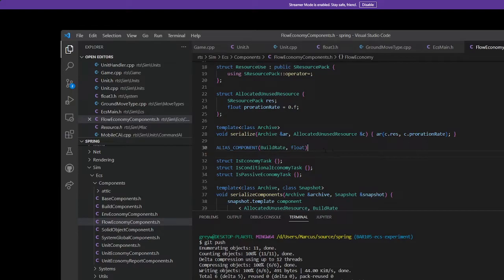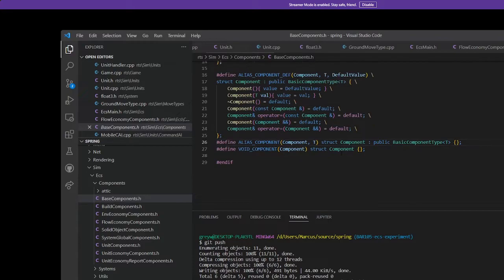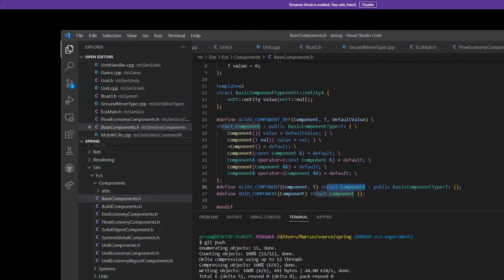And I've built a system where we can simplify the creation of components that are just one value. So in this case, build rate. That is constructed as just a simple construct with a basic component type. That stuff's just in there because you can have something that's non-trivial and it will still work.